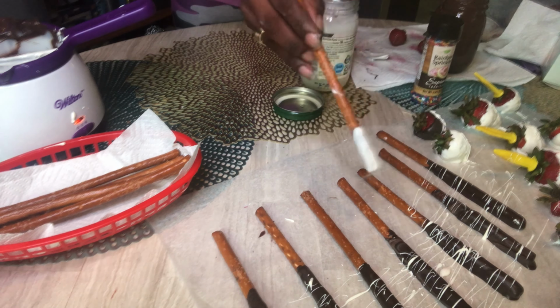All right, guys, this is the masterpiece, but let's see. I only ended up doing 7 pretzel sticks and 2, 4, 6, 8, 10, 13 of the strawberries, but I don't think it's gonna stay. We won't even worry about these this time. Next time, we're going to get some glitter. And we'll do it. And so, yeah. This is the outcome. And I'm going to have my son taste them.